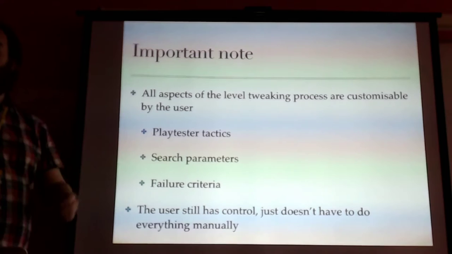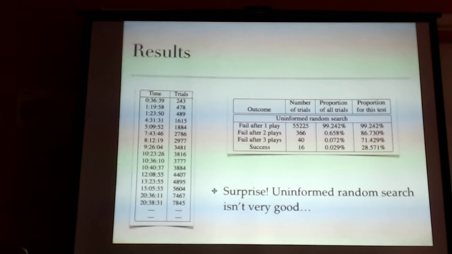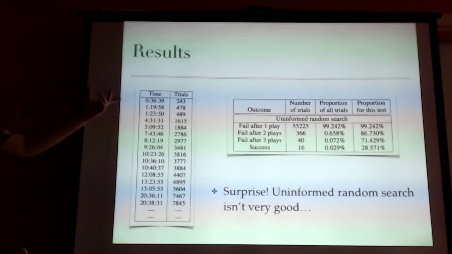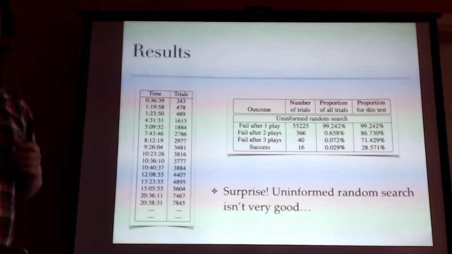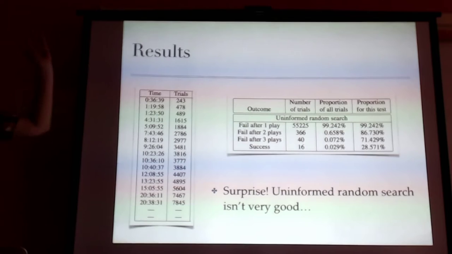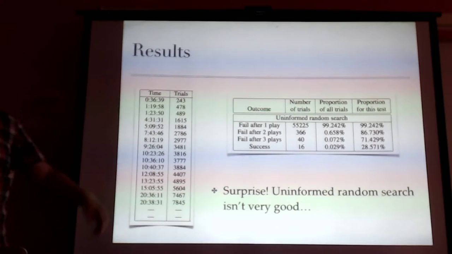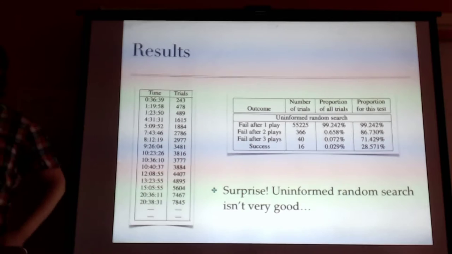Okay, so here's a few results. So this table, we ran this for 18 instances because that's how many CPU cores we had spare. I should say we ran this on desktop Macs, but we set up the conditions so that it's reasonable to carry them across to mobile devices. We just didn't want to burn out all of our phones by running all of this stuff. So the fastest instances within like half an hour managed to find a reasonable game. Then we had some that took 20 hours and the last two didn't finish within 24 hours, so we killed them.